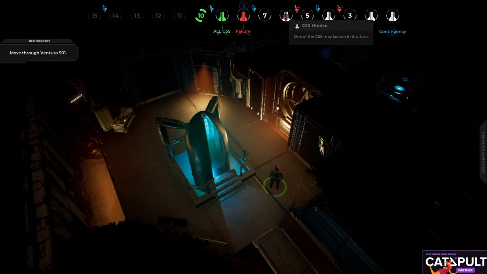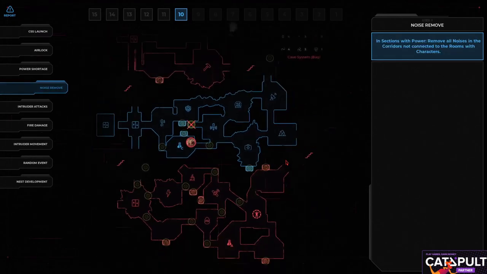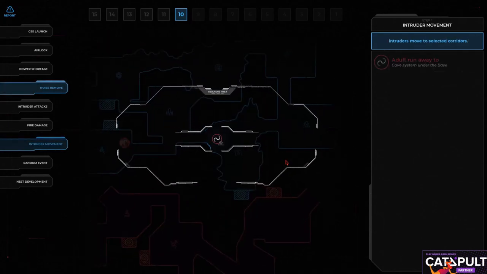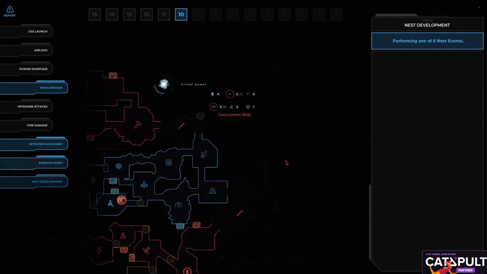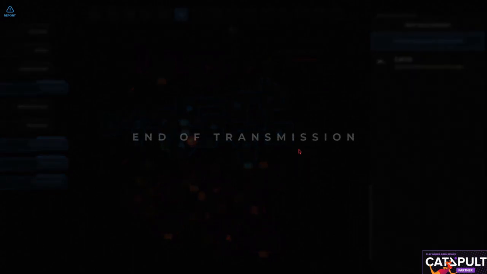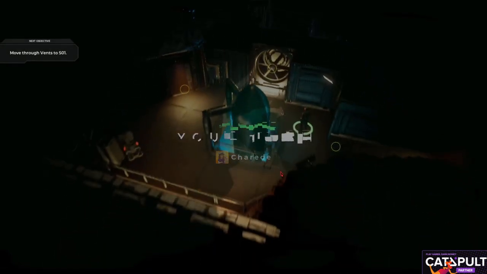Attention. Intruder movement detected. Oh. No more suspicious activity in selected locations. Okay, that's good. Intruder movement detected. Event codename, blue screen. Larva evolved into adult. Okay. Okay. Right, we're gonna be fine. Right, what we'll do is, come on, give me the right cards, please.